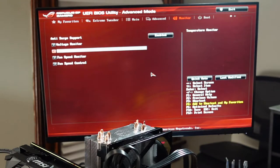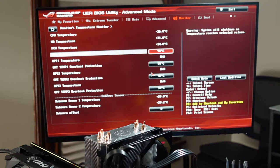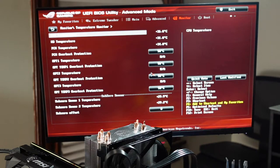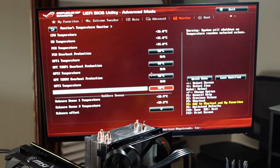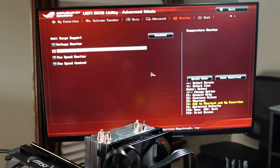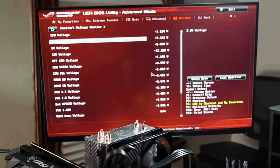All right, let's check the temperatures. CPU is 37 Celsius and stable. So we're doing good. So the cooler seems to be working. Let's see if voltage is. CPU voltage, don't know what that should be, but it looks stable.